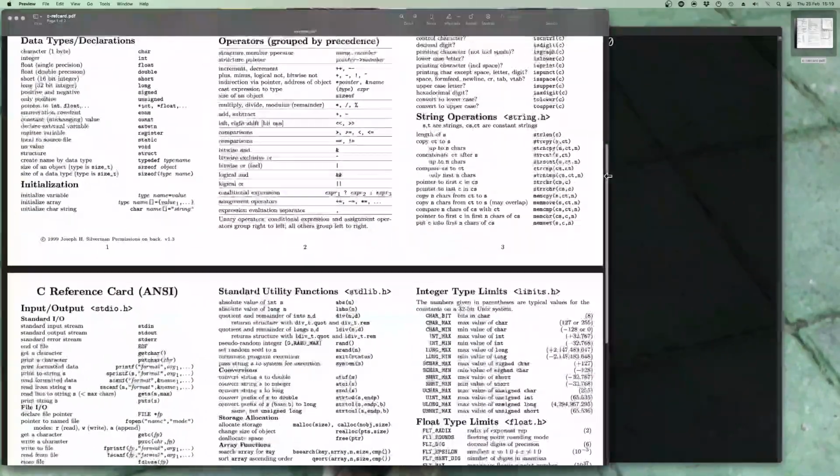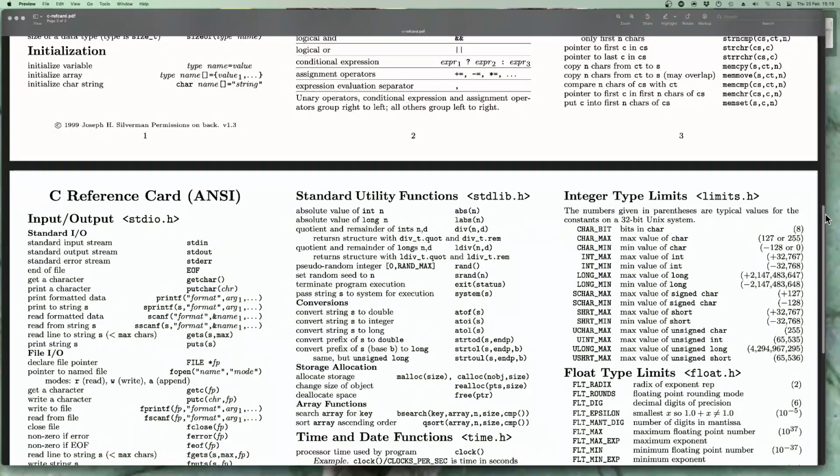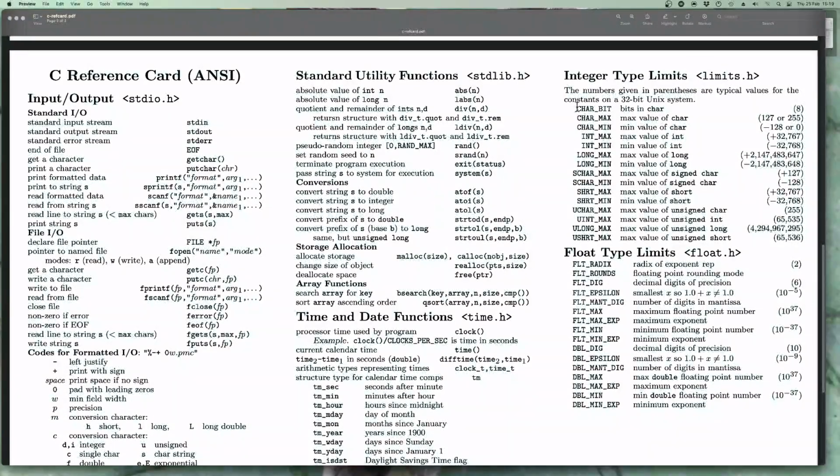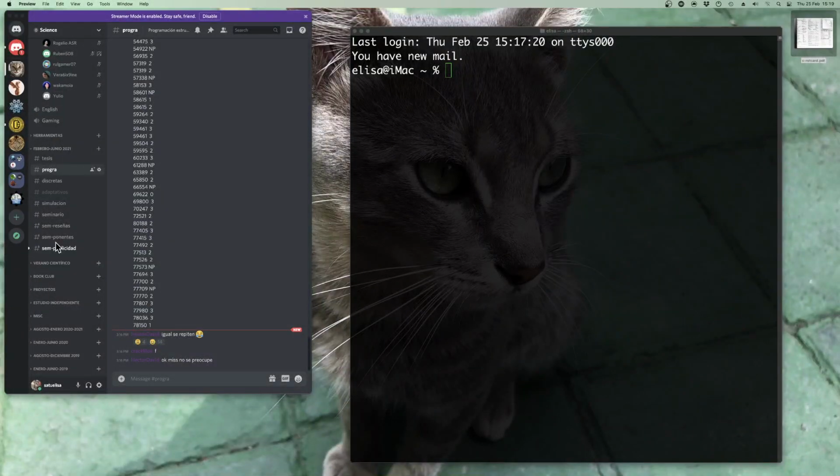The ranges of representation of the types, you can look those up in your reference card. So basically, what's the minimum value of a short int and a maximum value of a short int? Those are here. What's an unsigned character, what's an int, what's a long, what's an unsigned long, you can look at those here. And the floats and the doubles are in the double float limits. So that's the information that's discussed in exercise 2.1. It's a very good exercise to do, and I hope you will do it if you need a lot more practice.